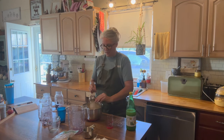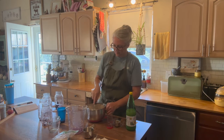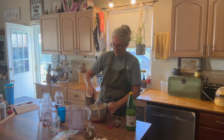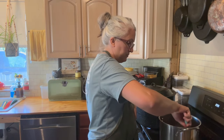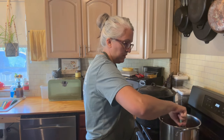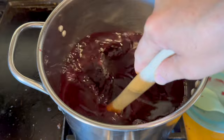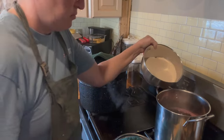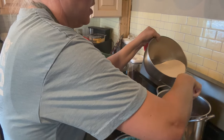All right, I'm gonna add that to my sugar. You just have to mix that up. That's ready to go. I'm gonna turn the heat up on this because it says to bring it to a full rolling boil on high heat. So I'll just have to stir it to keep it from burning. All right, it is boiling. I'm gonna gradually pour in that sugar mixture and get that stirred in.